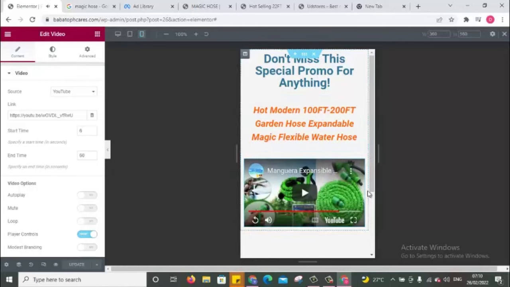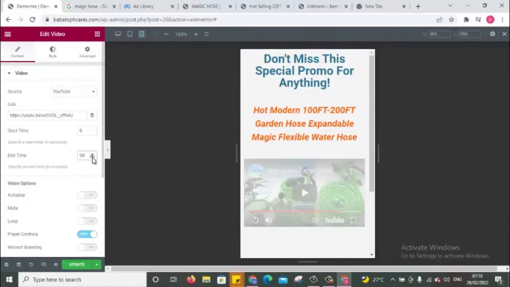You can see where it stops. Okay, I don't want this thing to show. So now that means I can stop at 1 minute 10 seconds, and 1 minute 10 seconds is 70 seconds, if I do the mathematics very well. I can put 70 seconds here.